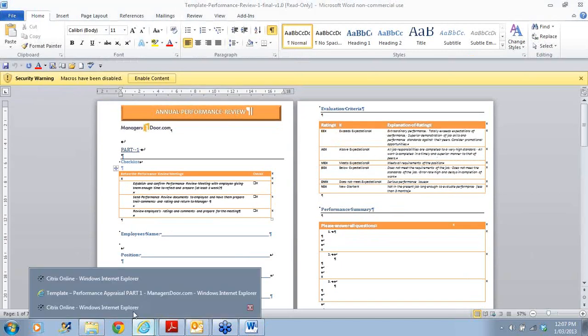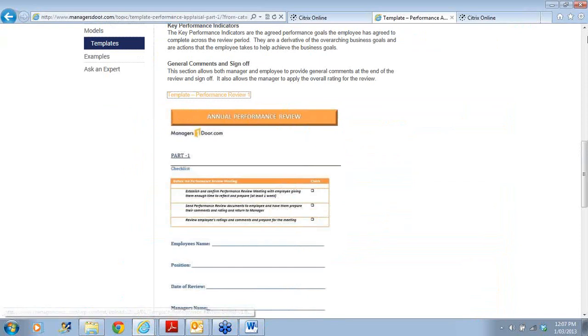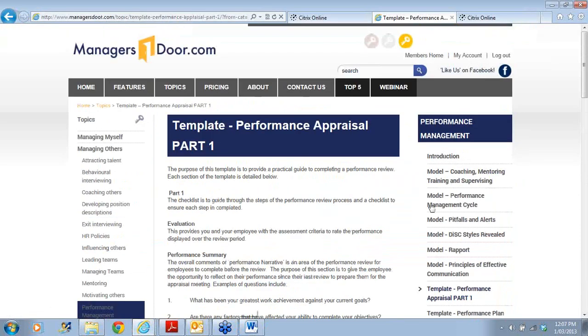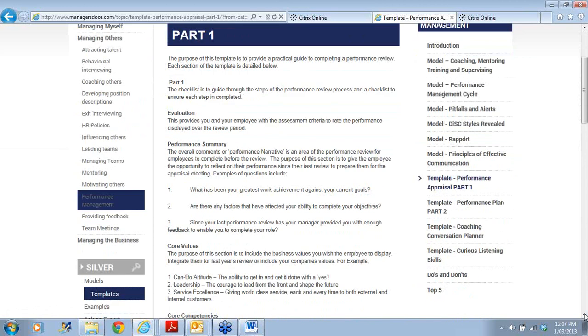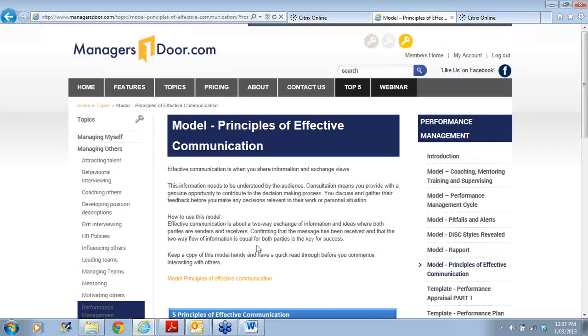Okay, so taking you back to performance management, there's some really useful resources in here. Of course, one of the key components for performance management is to ensure that there's no surprises, and that means that throughout the life of the assessment period there's fantastic coaching and feedback along the way. A couple of the things that we've got in here is some principles of effective communication, so I'll just bring that up. It's one of the models.